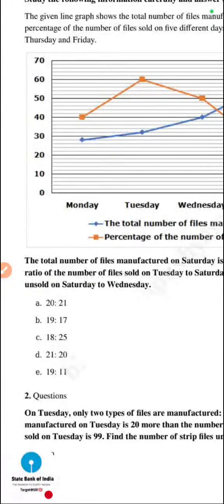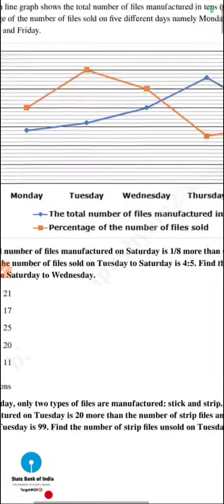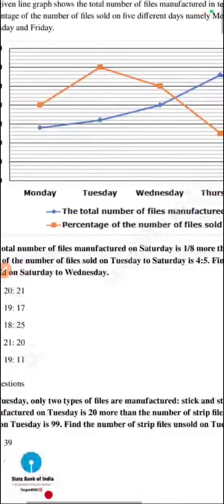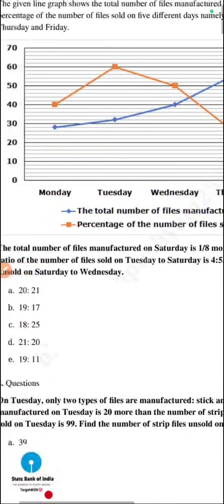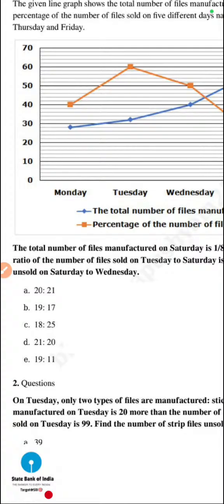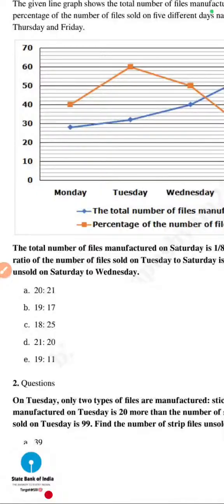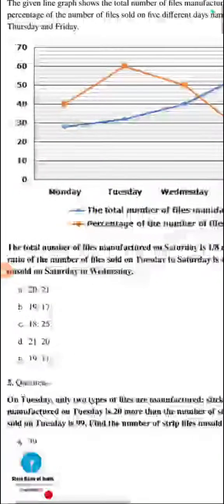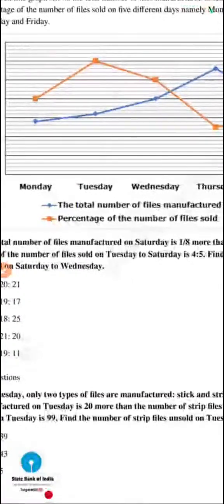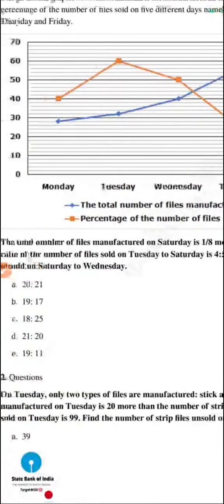Next, this is 50%, so 200. Next one is 25%, means 1/4. 56 divided by 1/4 means divided by 4, so 14 times 10, 140 is the answer for sold on Thursday. Next, the final one is percentage. 30% of 38 will be 8 3 times 24, 3 3 times 9, and 2, 114.